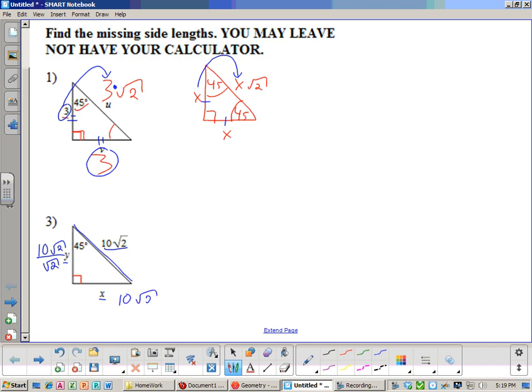10 square root of 2. Then, after I have my answer here, I'm going to divide by the square root of 2. So that's the ones for x and y. By the way, if you want to go even further, you could simplify it: that's the square root of 2, that's the square root of 2, they cancel each other out. So each one of these is as follows. Y is 10, and x is also 10. All right, very good there.